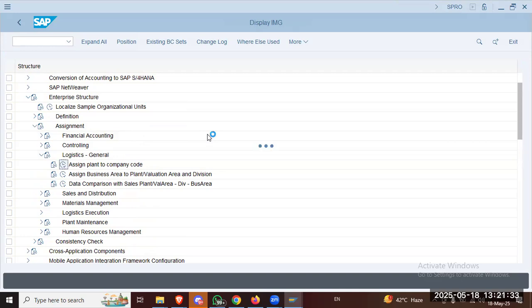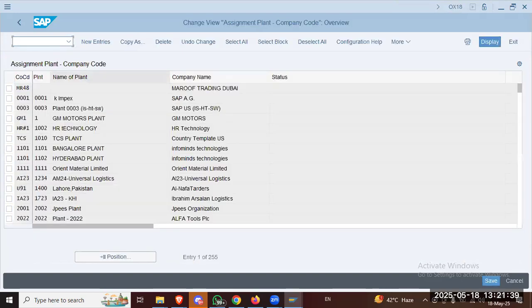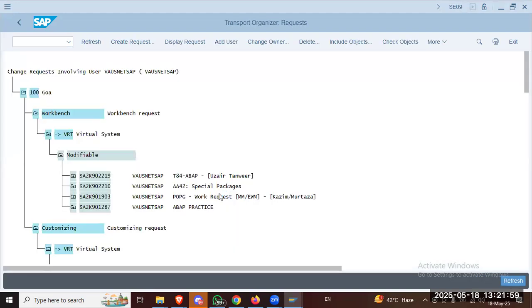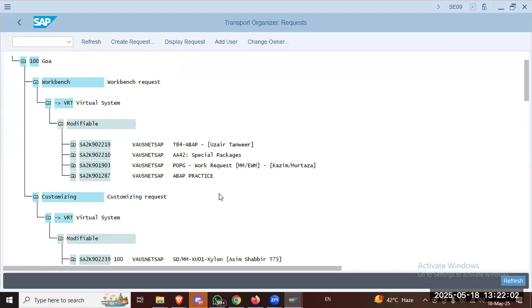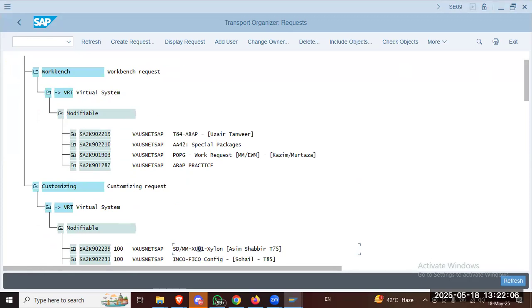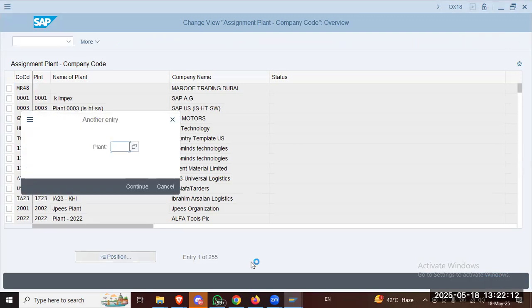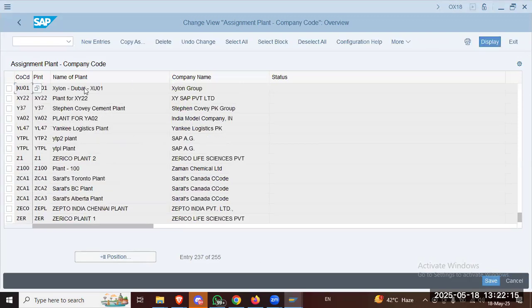Do you remember? Let's check what the code was. 201 is attached to plant 201. Fair enough.